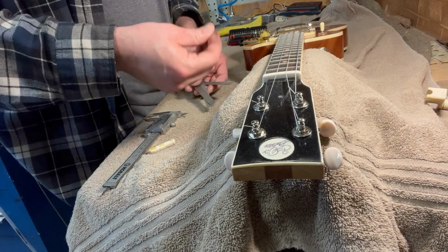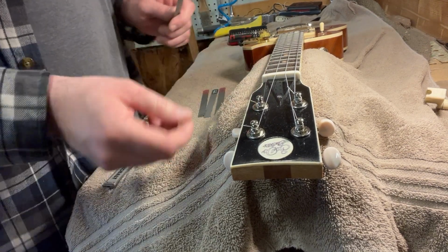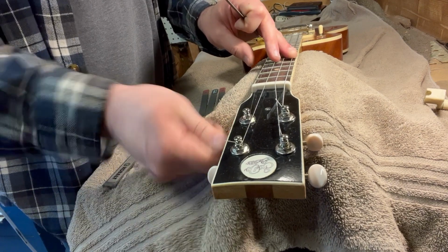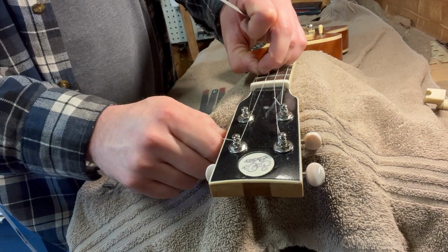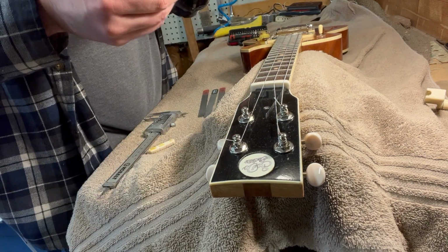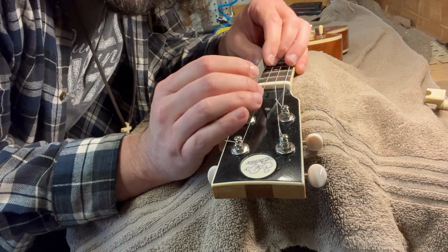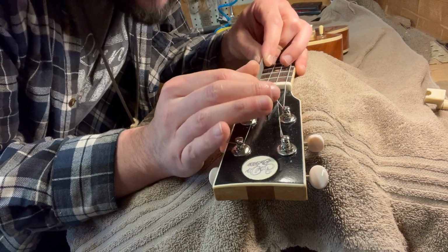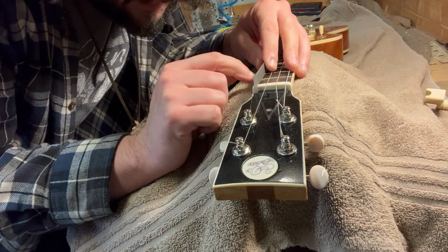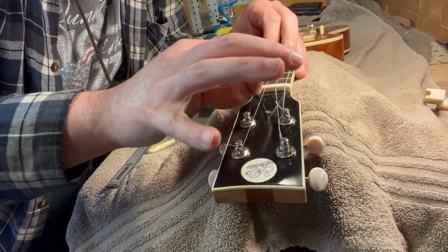We'll use our gauged nut slotting file just as we did when we roughed it in. Just go one at a time, loosen the string up, just enough I can get it out of the slot. Set it to the side and we'll just deepen it until we're where we want it to be. And I want it to be, like I said, between 15 to 20 thousandths. Basically the file will almost be on top of the fret. So we got a good ways to go.